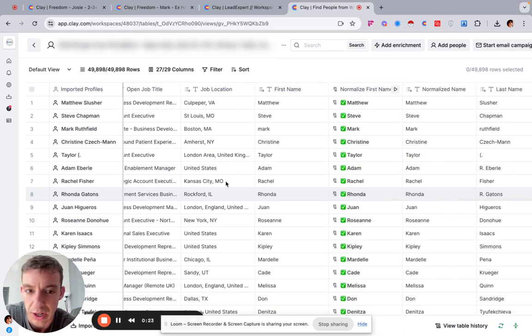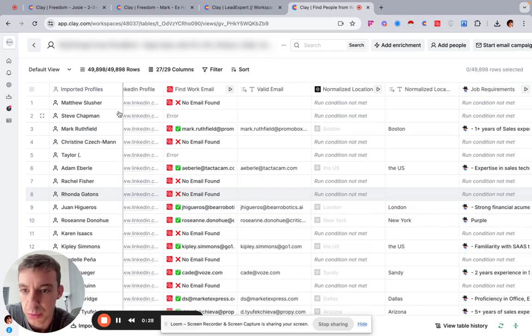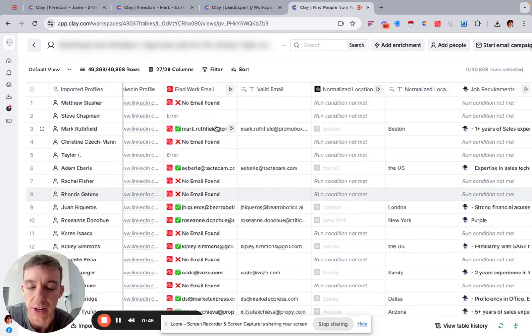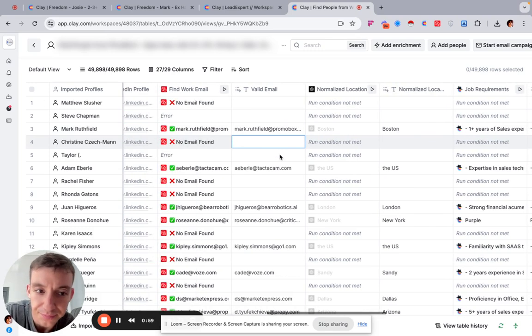So cool, we've got our Clay table here, and nothing major here. Because we've got such a large table, we're only using Prospeo. If we have a smaller lead list, a smaller table, we'll use a waterfall then. But if we've got a massive TAM to get through, then we can just use something like Prospeo to find the emails. And the great thing about Prospeo is they only push out valid emails as long as you don't select the catch-all thing. So these are all valid, and we've never had higher than, I think, 1.5% bounce rate with it. So yeah, cool.